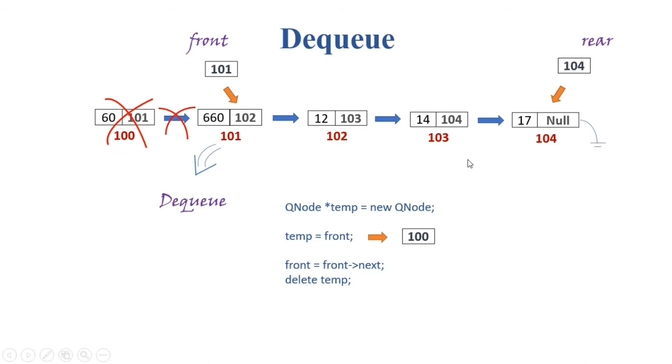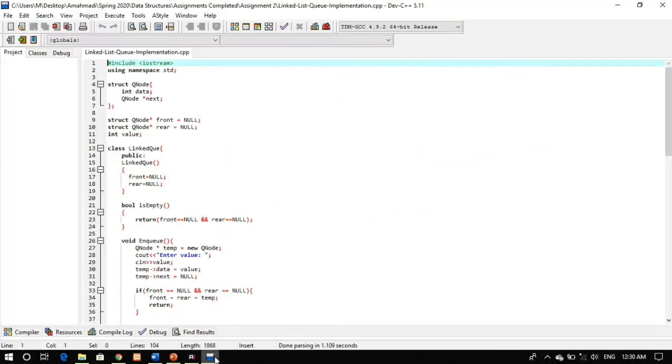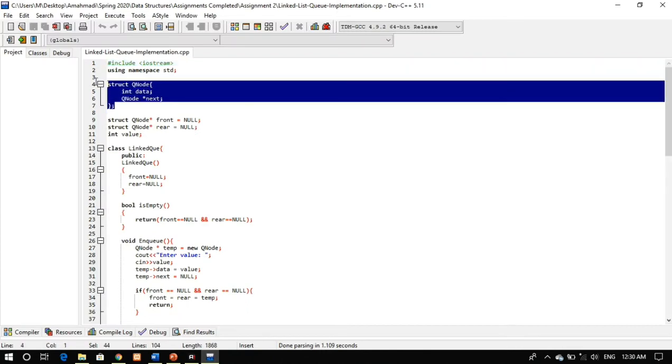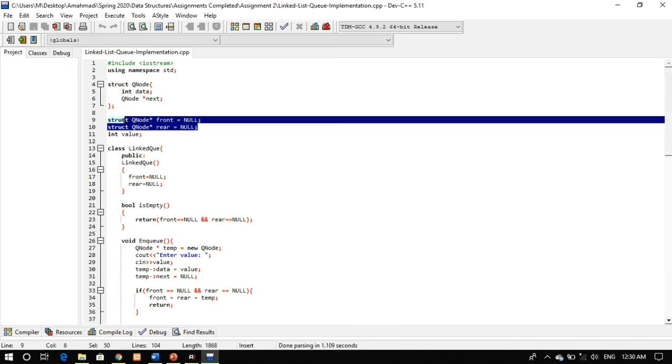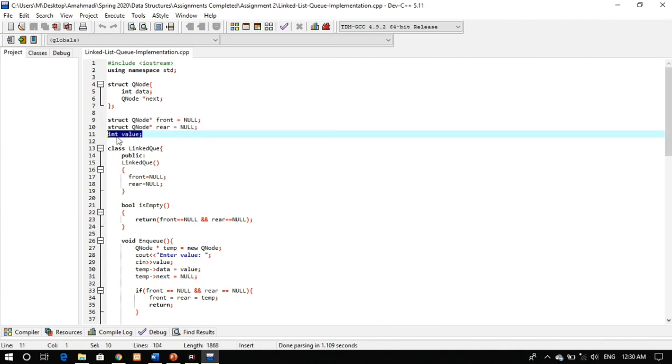So that's all for the explanation of the algorithms. Now the program itself works this way. We create a structure, we set an integer variable, we set a pointer called next, we set two other pointers called front and rear to null, we have a global variable called value, and then we have a class.